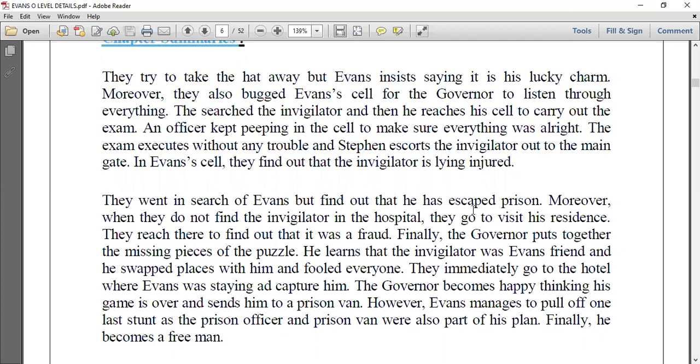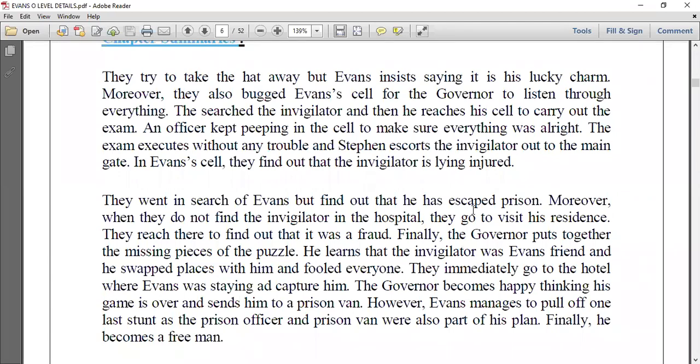An officer kept peeping into the cell to make sure everything was right. So there were some protective measures, too much. And of course, they fixed the mic, and a very important person, an officer, kept peeping into the cell, in the sense that there was a hole right through. He was watching, sitting next to the cell's gate, often watching what was taking place in the cell. So an officer kept peeping in the cell to make sure everything was all right.